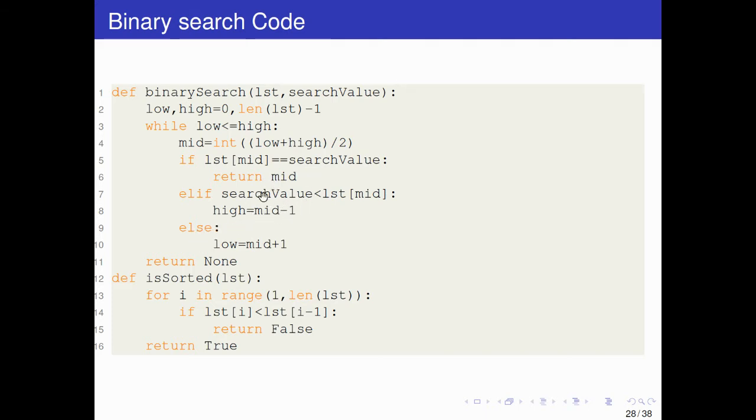Else, if the search value is more than the mid value, then you will go into the right side. On the right side, high will not be changed, but low you have to change. So low will be mid plus 1, because you are looking into the right half. If it is still not found, in that case return none. This process will continue, and every time the list is getting halved. I will show you the implementation of this in one example.